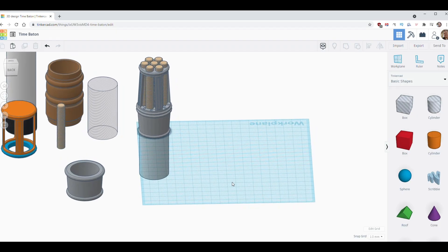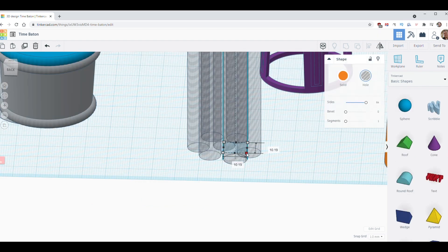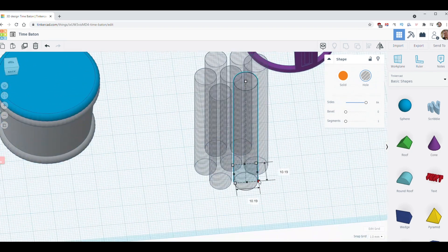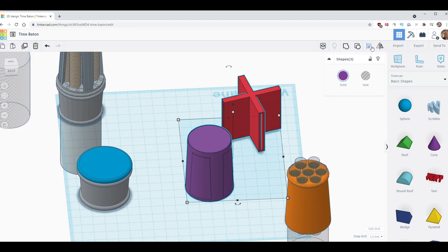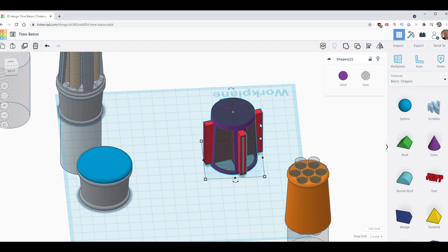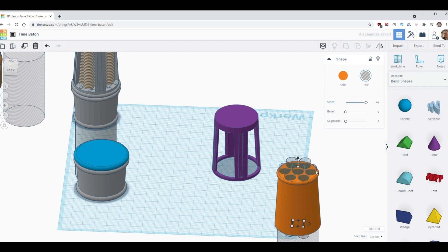Tinkercad is a free browser-based 3D program, and in a short amount of time I was working on my second variation of the parts. You bring in basic shapes, easily adjust the size by clicking the white control nodes and typing in an exact number in millimeters. You can easily group objects together to make a more complex shape, and you can even make a shape into a hole — which removes that hole shape from the grouped object. I made panel lines by creating the shape I wanted, duplicating the main object, reducing the size a little, turning that into a hole, positioning the cutout, and grouping it with the part I want. Panel lines.